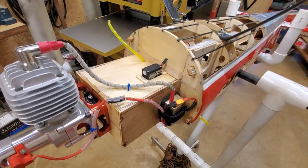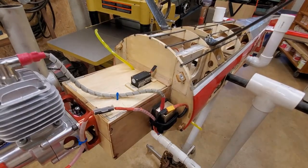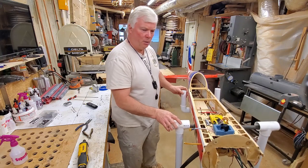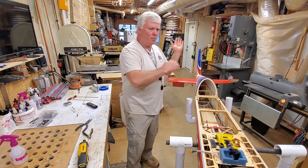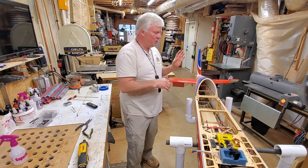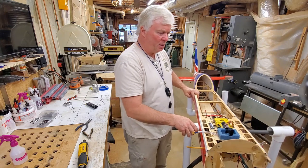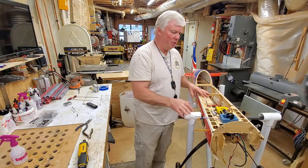So let's go ahead and dive into the repair and see exactly what the plane looked like before we started. Get this thing over where we can actually work on it. One of the first things I like to do is go ahead and take the tail section off, the horizontals in this case. We're going to be swinging this thing back and forth, and just to keep from messing them up and to make things a little bit easier. Also, obviously the landing gear's got to come off and all this electronics. So I'll take that off and be back in just a couple of minutes and we'll start gutting the inside.